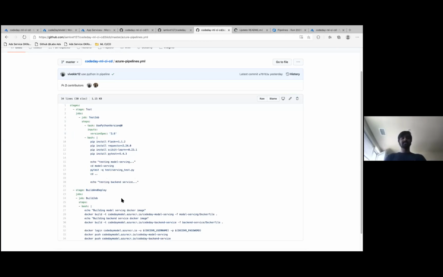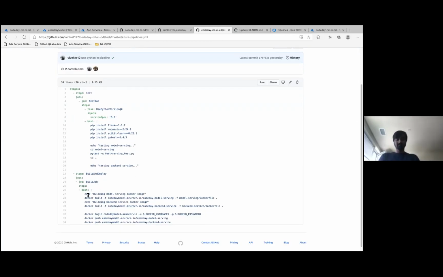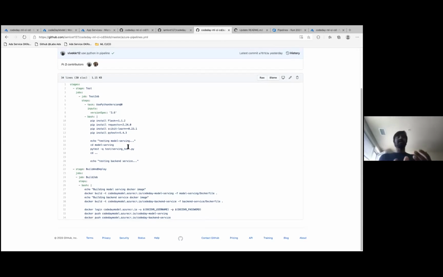If it succeeds, it moves on to the build and deploy stage. This build and deploy stage is building our Docker images, and then it is logging into the Docker container registry that we just saw, and then it pushes those Docker images to the Docker registry. If you feel overwhelmed, or you don't understand the syntax or how to configure those things, we will be adding the steps of how to configure these things in Azure into our README after this talk. So feel free to check those.